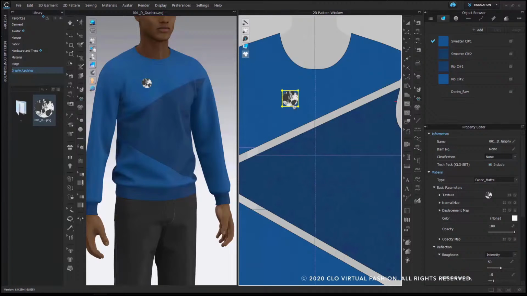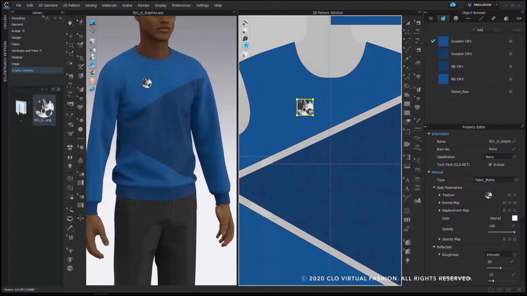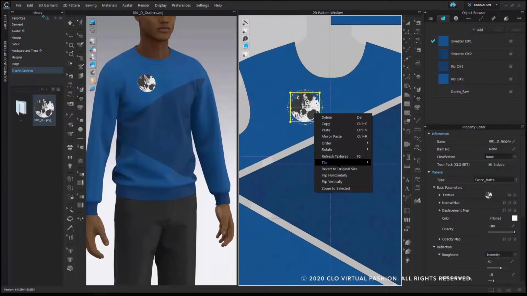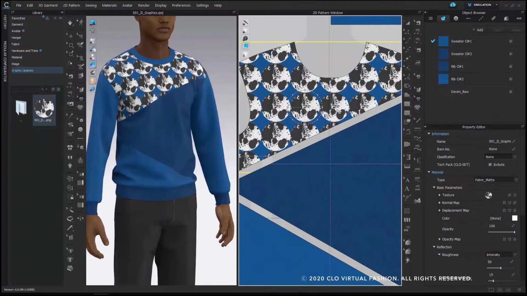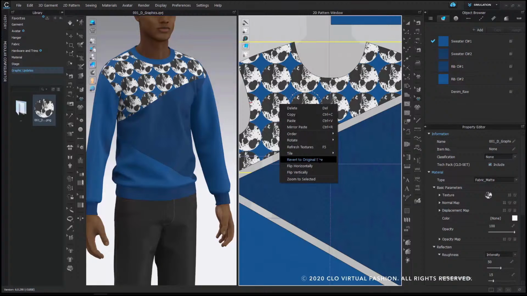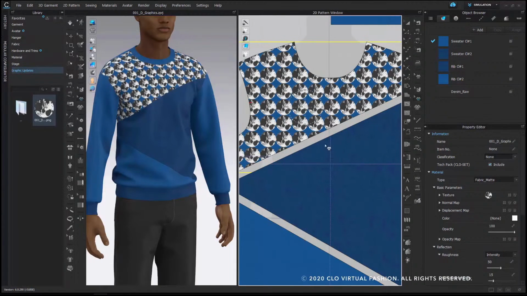In case you resize your graphic and also tile it, I'm going to choose Tile, Pattern, and now right-click to choose Reverse to Original Size. It is not going to remove the tiling.